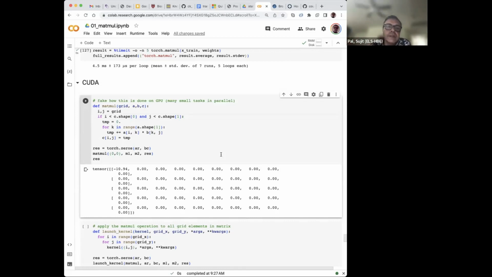Neural networks kind of took that functionality and used it to do parallel operations on batches of data. For matrix multiplication, the idea is the same. It's basically a 2D kind of thing, like an image, so you can apply it to all the elements at once.